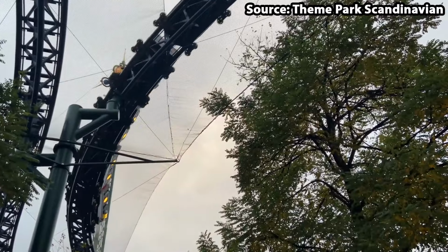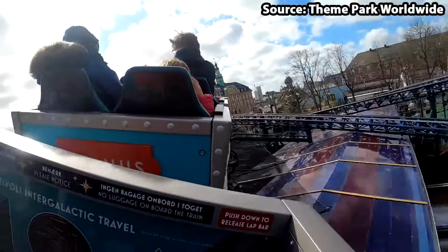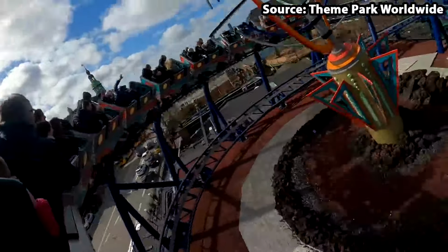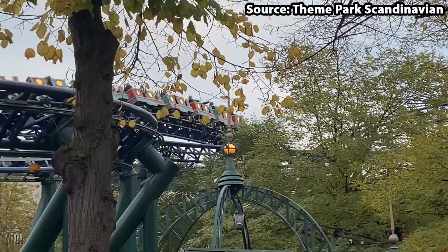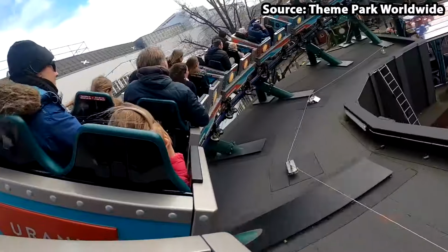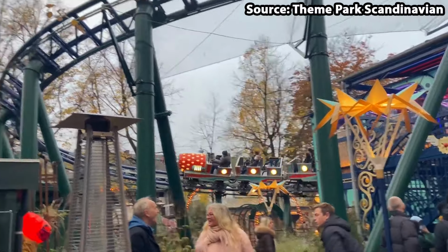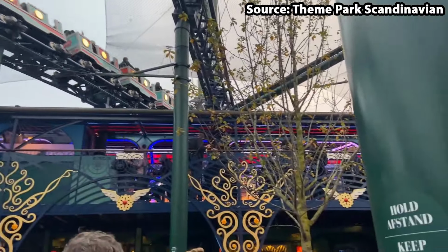Nevertheless, what I particularly love about this ride is the night ride, as when it becomes dark and the lights are then turned on, not only has the station got one of the coolest displays that I think I have ever seen, but the entire car and track is lit up, bringing this ride quite literally to the next level, and so I would feel wrong not to put it at the number 9 position.